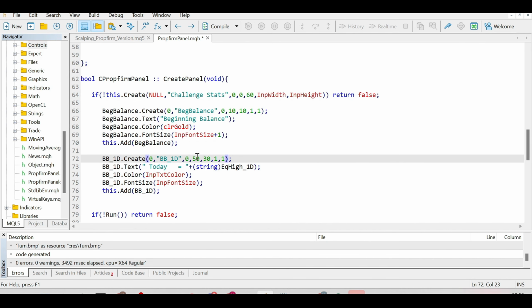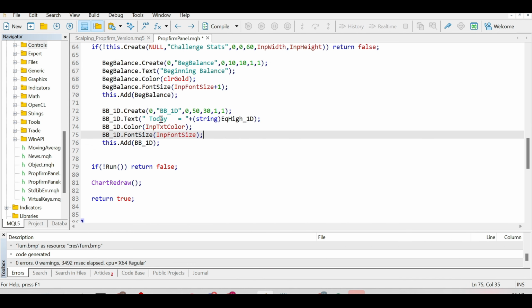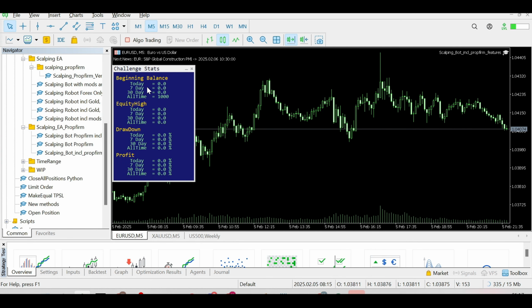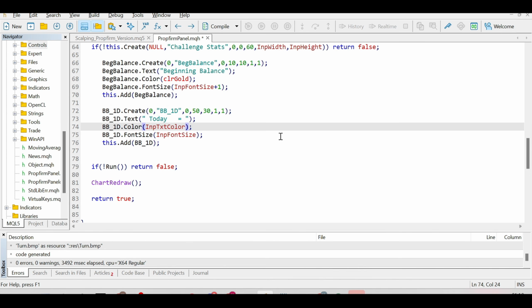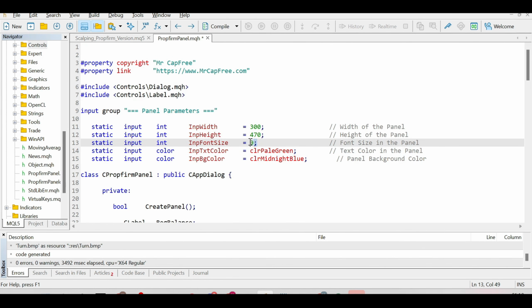So now we create that, and for the X and Y value, I'm giving it 50 and 30. So it is 50 from the X and 30 from the Y. Then we update the value of the text to today equals, and this is what we will create later, so I'll remove it for now. So today equals, and then giving 3 spaces, because we need to line it up properly. But you can play around with how many spaces before the T and how many spaces after the T to line the equal signs properly. Then the color of the text is going to be whatever the user selects here, and the font size whatever the user selects here.